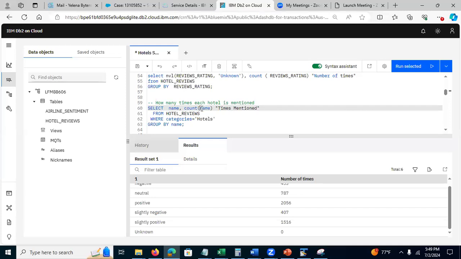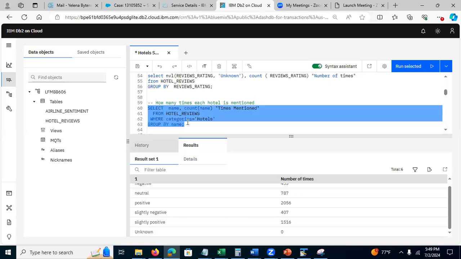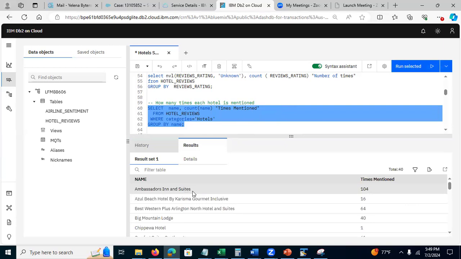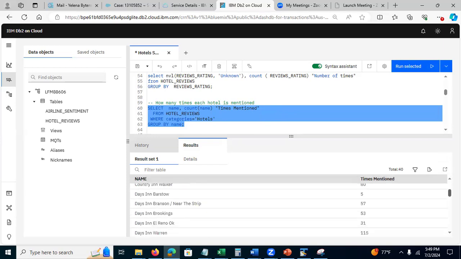If there are missing values, this will be a problem. Doing this way is a problem, right? Because counting like this, it ignores missing values. But let's take a look at this. And the category is hotel. I want to specifically look at the hotels in there. So let's see. So this is going to show me the hotel name and how many times it was mentioned.